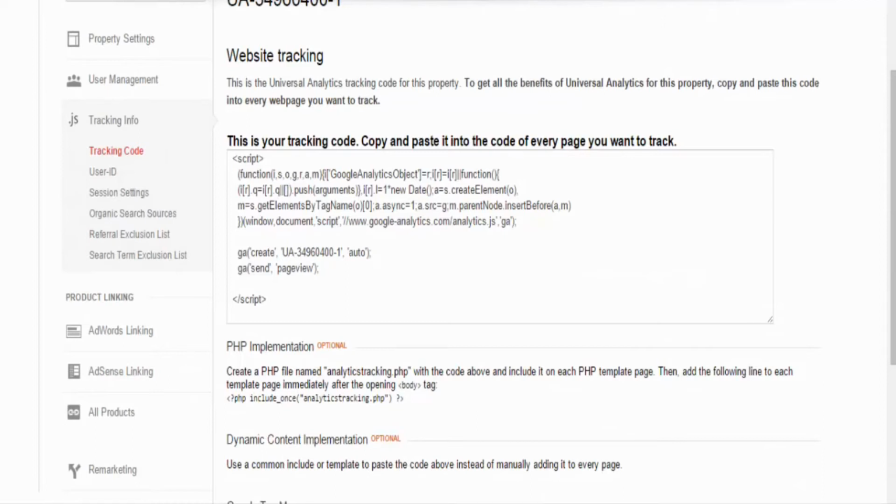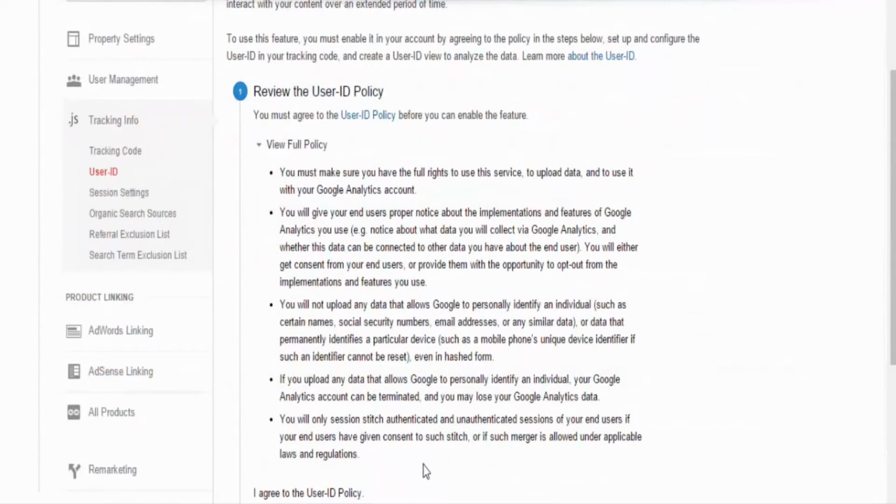The tracking code needs to be pasted into the head section of your website on every page you want to track. If the code isn't placed on a page, then Google Analytics will not collect data for that page. Once the code has been added, you'll start to see data in real-time reports. Google processes data every 4 hours, so you could see same-day results, but Google's documentation says that data will be populated in approximately 24 hours.